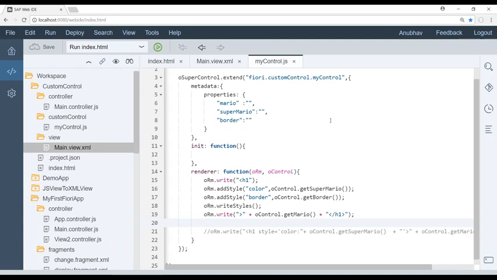Which method do you think we can use to initialize my class variable? Of course, the init method here. So in the init method you can say this dot set, and I can say border, and I can set 1 pixel solid black border, and I can save this. We are done.